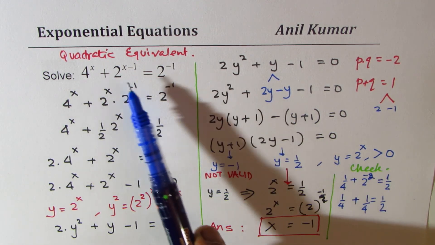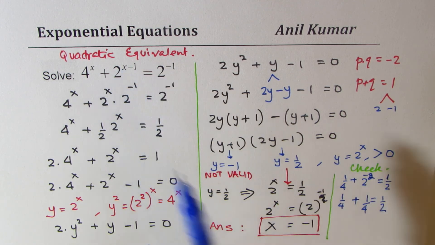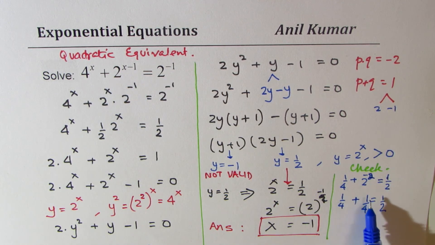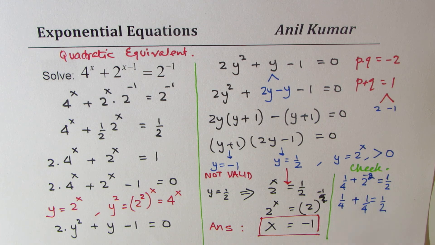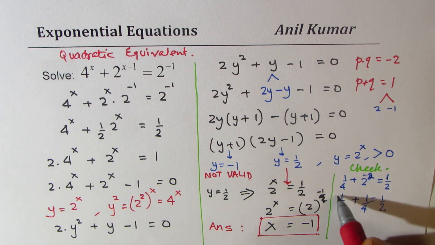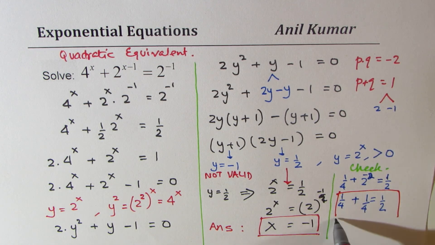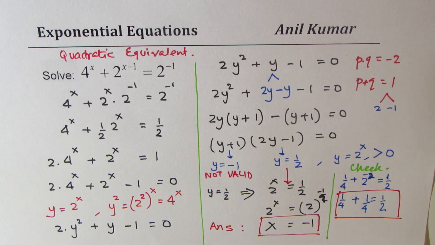So, I'm sorry, this is minus 1. So minus 1 minus 1 is minus 2. So we get 1 over 4 plus 1 over 4, which is half. So that verifies. That is how you can check your solution. So I hope that makes sense.